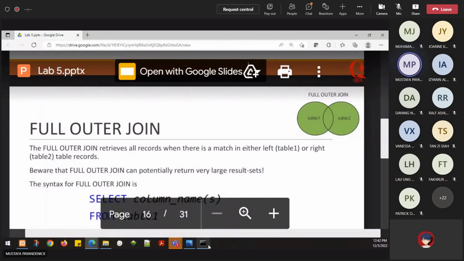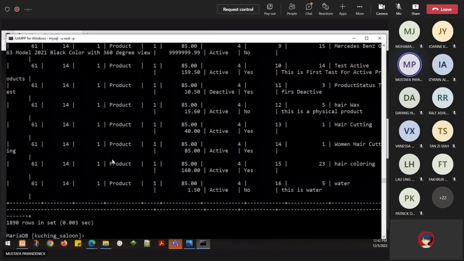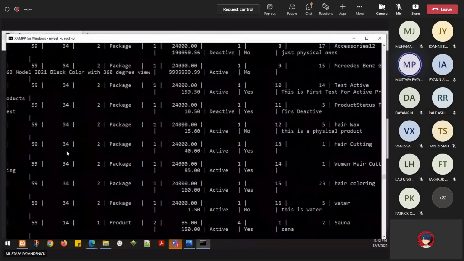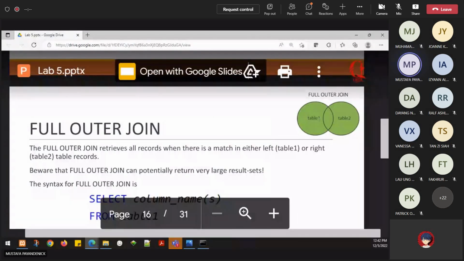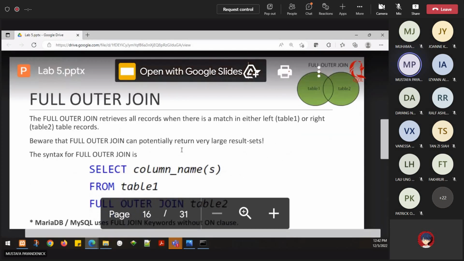Imagine this table is a matrix of 5 by 10 and another table is a matrix of 10 by 20. If you multiply these matrices, you will have a very, very big matrix. So that's the result of full outer join. So this is full outer join.